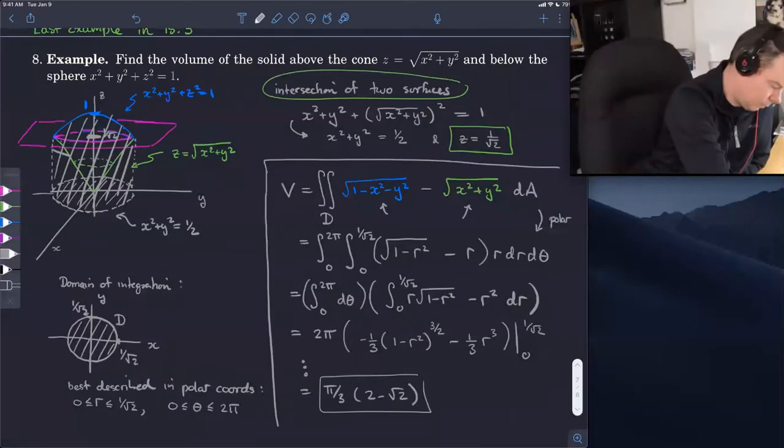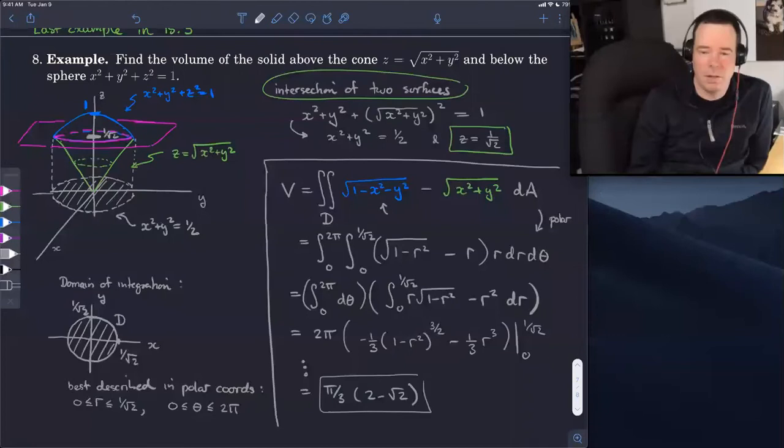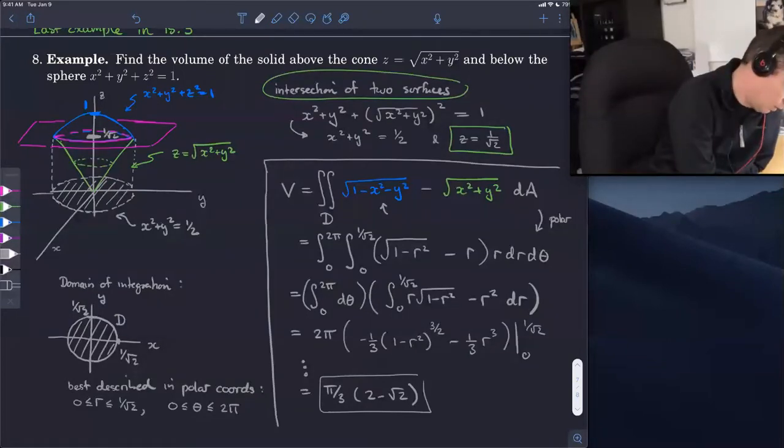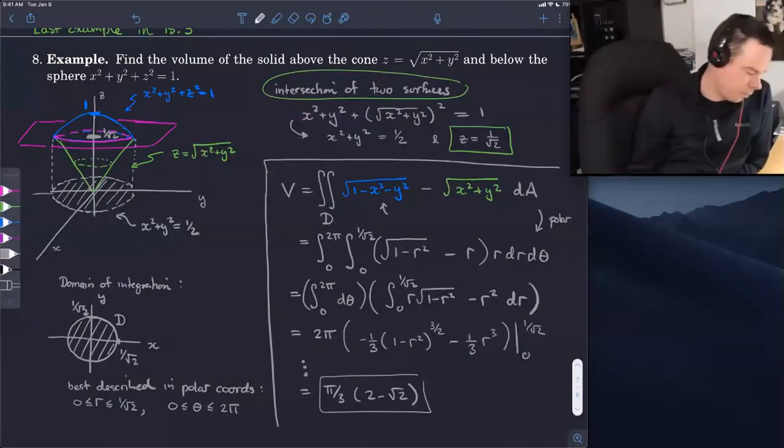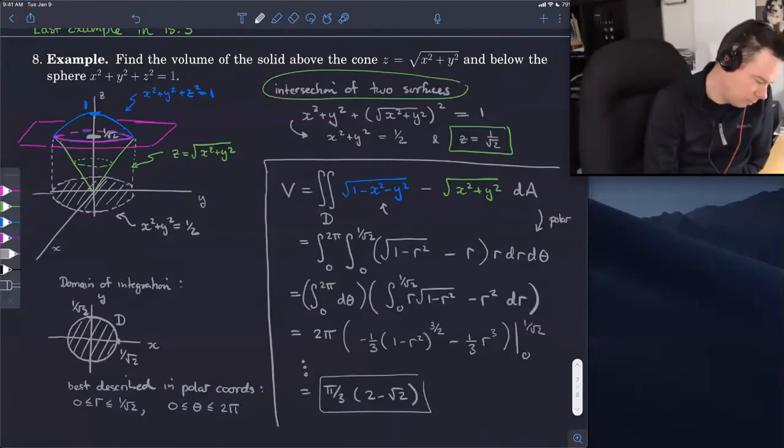What does it mean when it says under the sphere, like below the sphere? So it means that the Z values are sitting underneath the Z values on the sphere itself. Oh, okay. All right, thank you. Yeah, so whenever it says below or under or to the left of or to the right of, it's meaning for that particular variable. So for the Z variable, we're looking at the sphere and we want it to be below the sphere. So our Z values have to be below the corresponding values on the surface itself. Okay. All right, thanks. You're welcome.